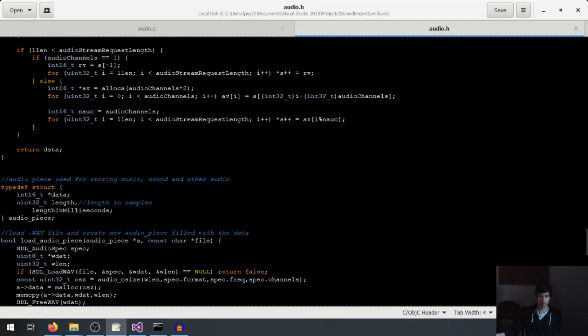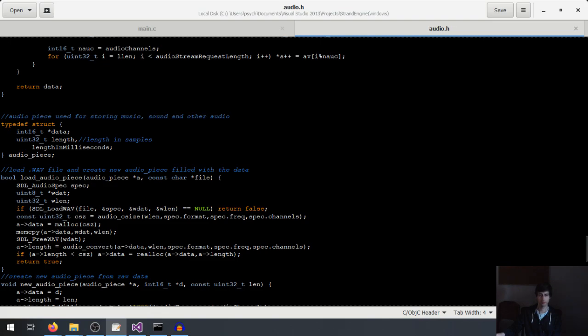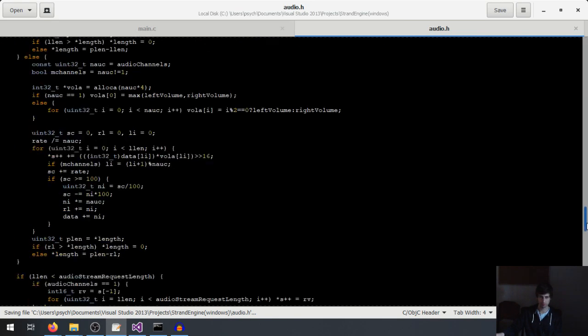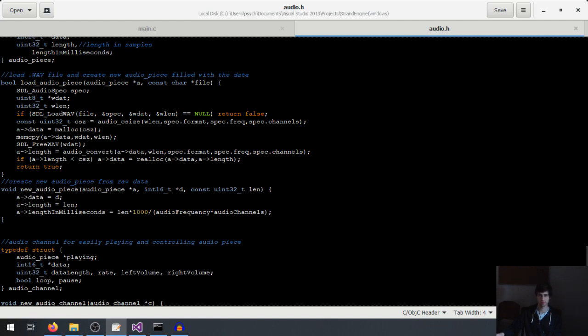Oh, wait. I swear to God, the length converted is correct. I'm keeping it in bytes because that's probably what's confusing me.